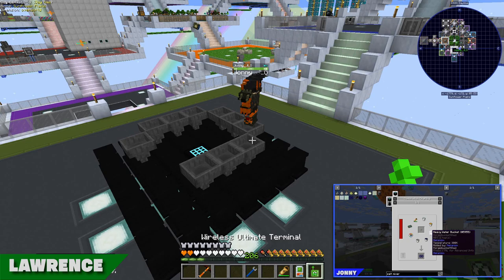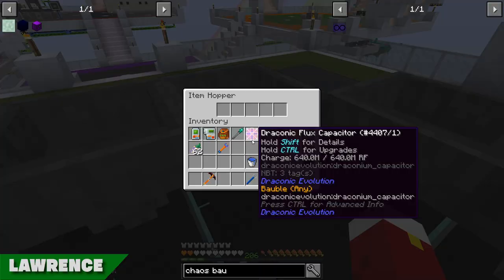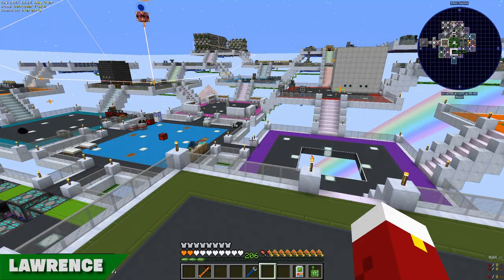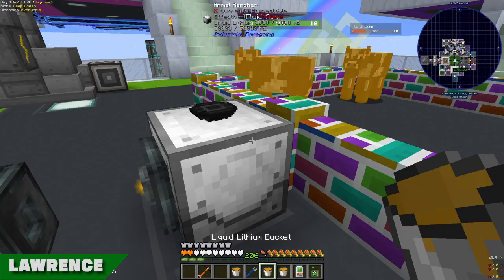We can make like another 1,500, yep. I think we've got enough of the 10th. I think so, we've got like 6,000. This one is empty. Oh, you've put it in already. This one is empty. So, I don't think we have the lithium buckets either. You told me we had lithium buckets. Yes, we should. And it's just over here. Oh no, we've only got three. Oh, because I ran out of buckets.